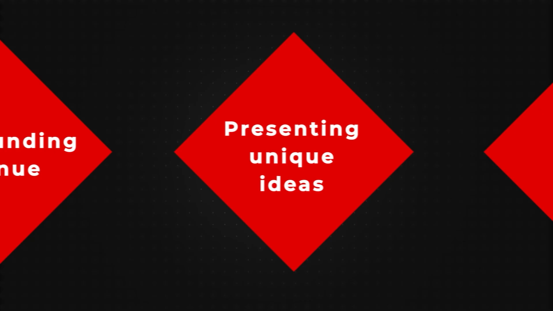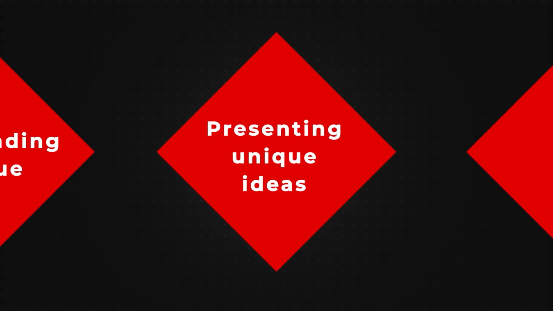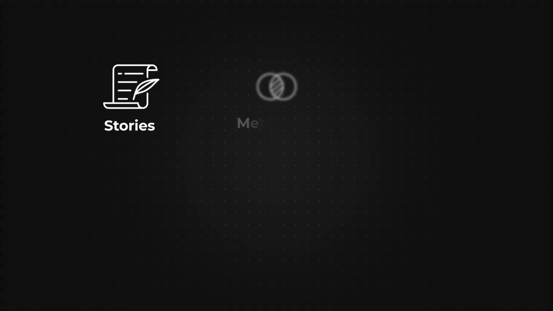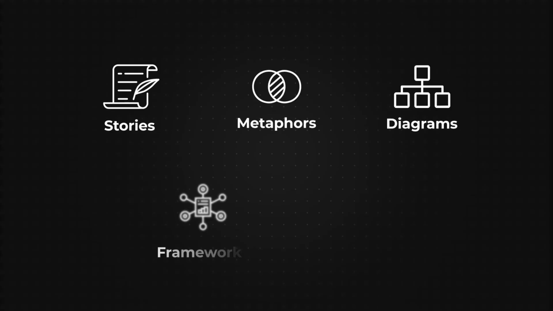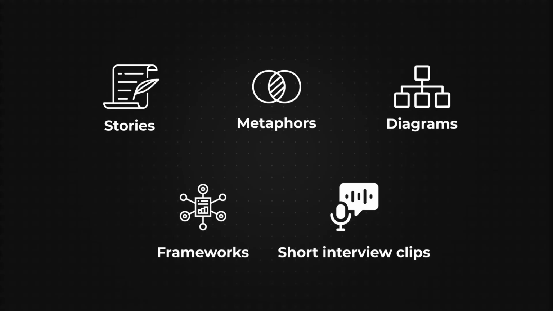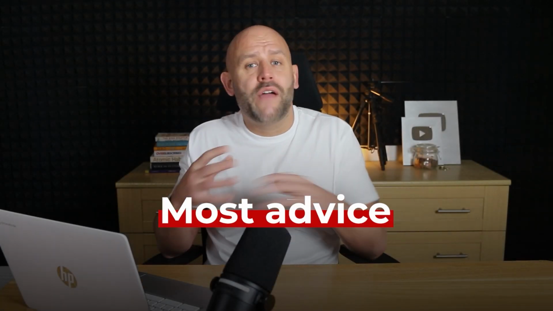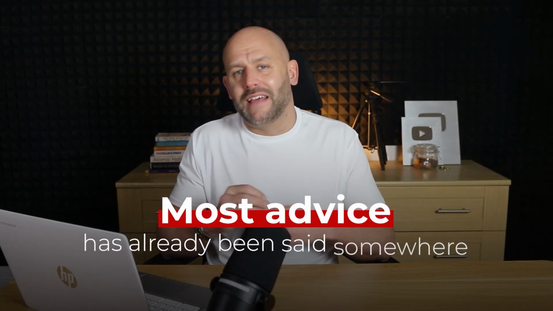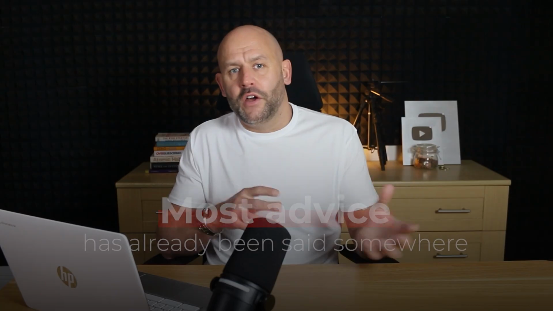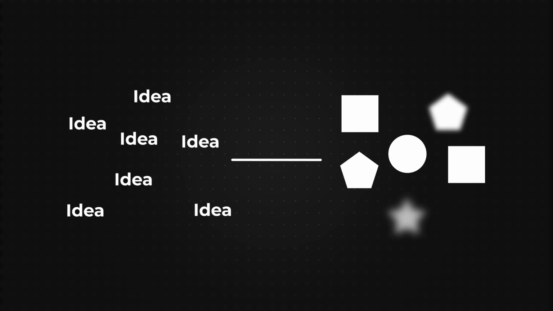Now, step 4 is presenting ideas in a unique and visual way, not just verbally, but through things like stories, metaphors, diagrams, frameworks, or even short interview clips that illustrate the point. And this is because the reality is that most advice, whatever industry you're in, has already been said somewhere. If viewers feel like they've heard it all before, they'll simply leave. One of the easiest ways around this is to show ideas visually instead of just explaining them.